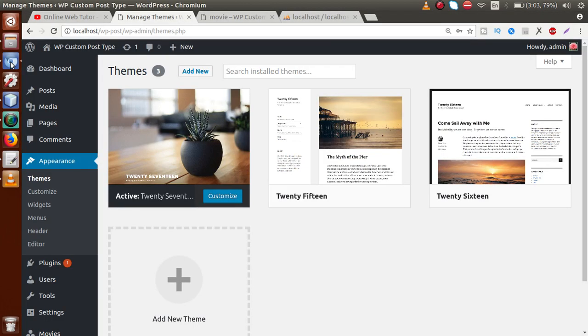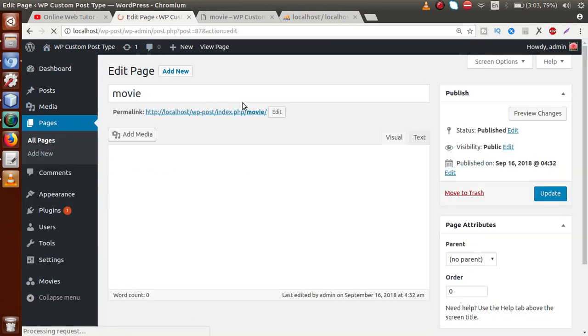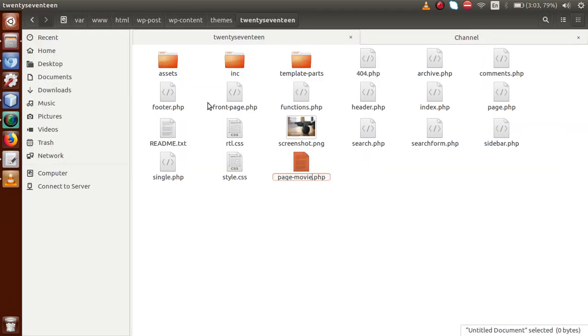If you go to the administrator panel, click on Pages, then the movie page, and click on edit, this is the page slug. By using this page slug, page hyphen movie, with page as the prefix that WordPress requires, we can make a custom page for that page.